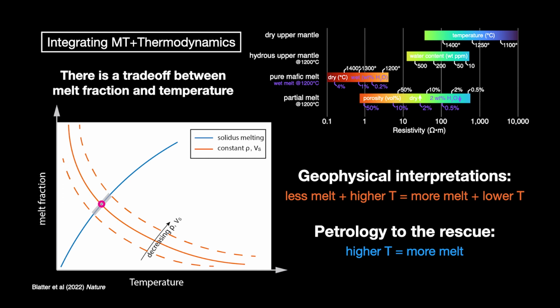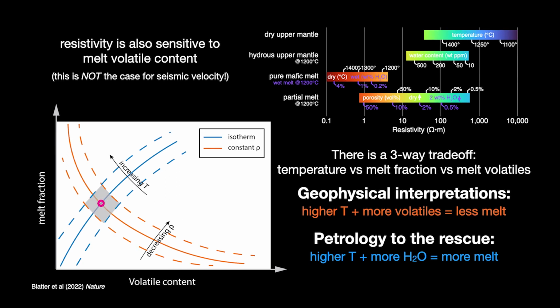Okay. Now, in the EM world, which seismics, I think, doesn't have this ability, like I said earlier on, we're sensitive to the volatile content of that melt. And we can include that in these calculations as well. So like I said, we did this for mantle melting, which is undersaturated, but you can do it for arcs too. My postdoc independently came up with this idea, by the way, which is pretty cool. At the same time I was hiring him, I realized he was doing this already.